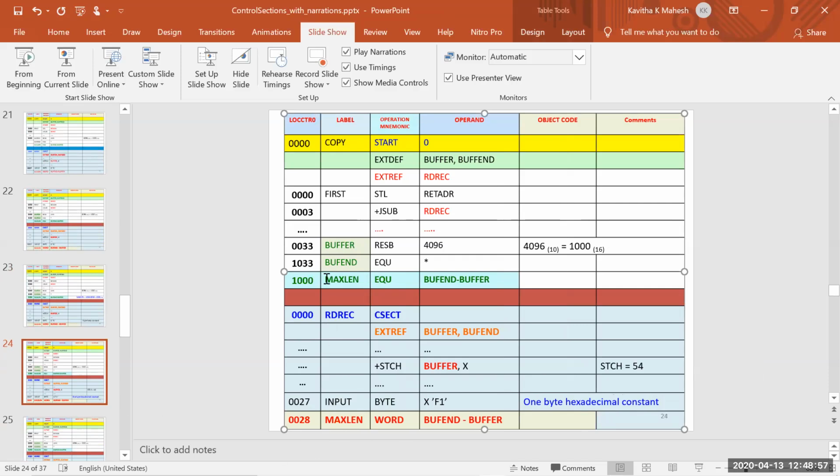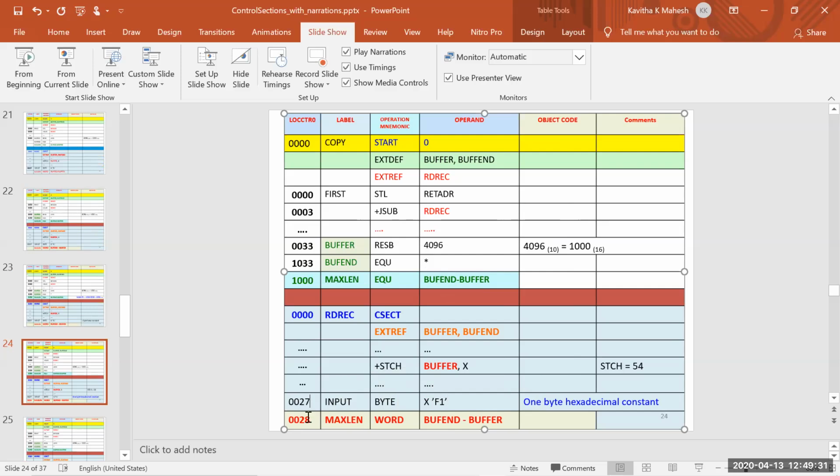So in the earlier case, the value of maxlen was given by buffer minus buffer. It is given by the EQU directive. So the value is computed as the difference of buffend minus buffer. In the current control section, that is in the control section RDREC, the value of maxlen is computed using the location counter value, which is computed as 0027 plus the amount of storage space allocated by the previous statement, that is input byte X'F1', which reserves 1 byte.